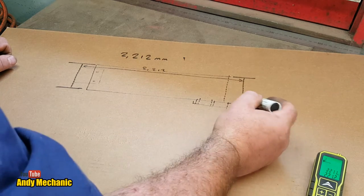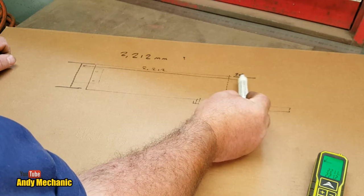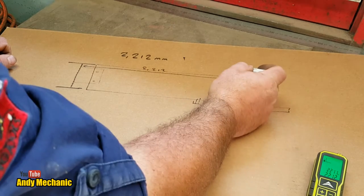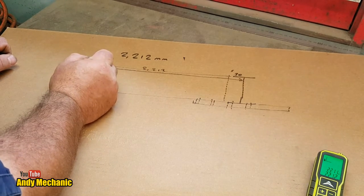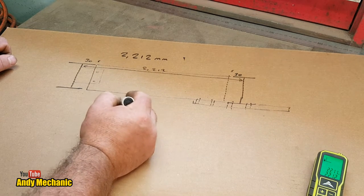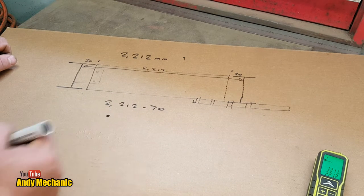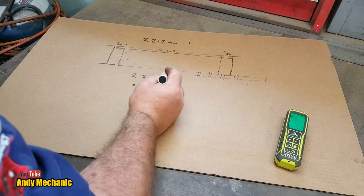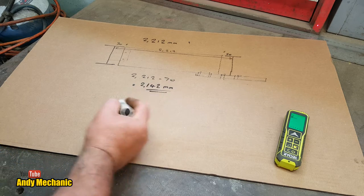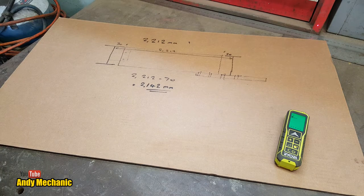Basically, we've got 30 millimeters of the top piece that sticks across. This is the web, and it sticks in there, and then we have a 5mm gap, so there's 5 there, so we've got the same on this side, obviously. So that's a total of 70, so we've got to deduct 70 off that, so 2212 minus 70 equals 2142 millimetres. So we've got to cut our length of beam, the transverse beam, to that length. And hopefully it'll fit.